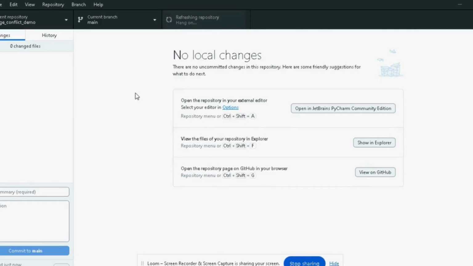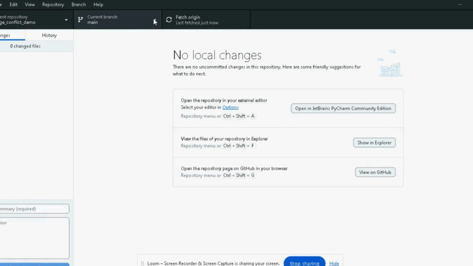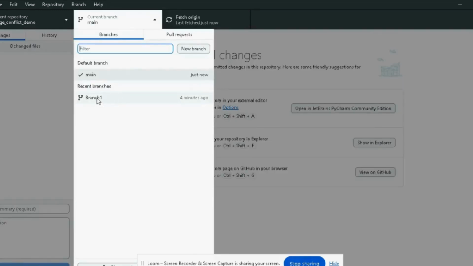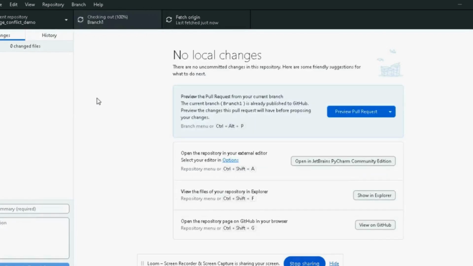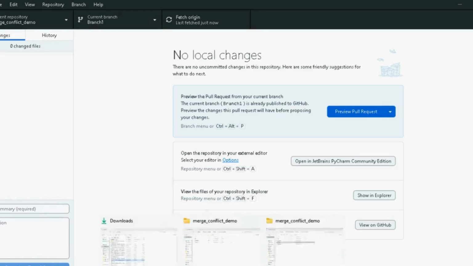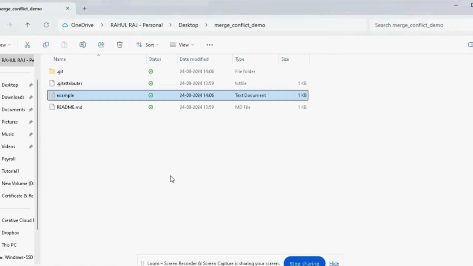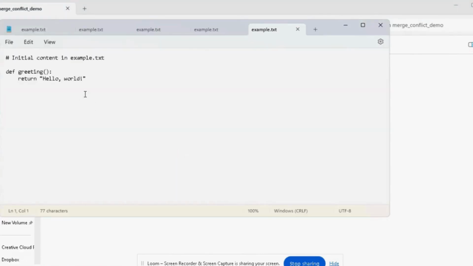Now we will change the branch from main branch to branch 1. We will open the project file from branch 1 and make the changes to the base file. Open the project file example. So after hello world, I will add by branch.